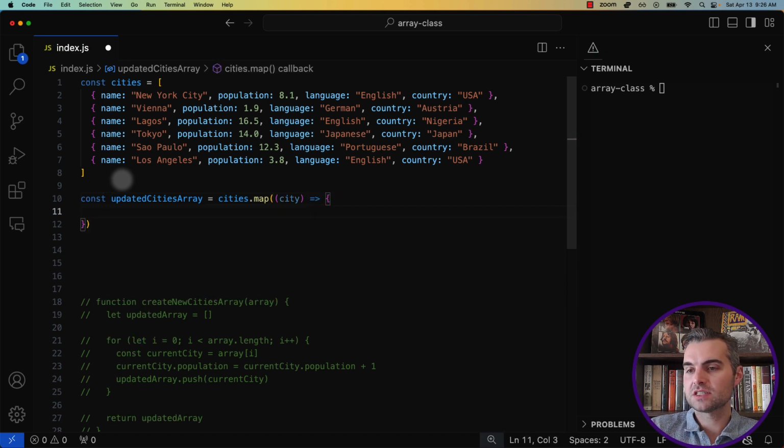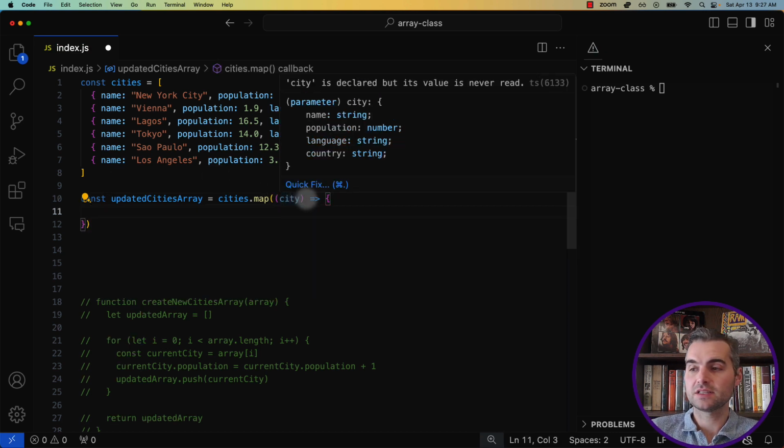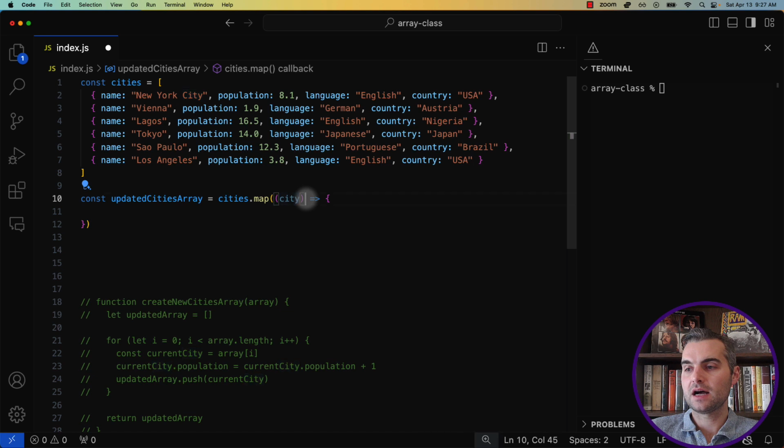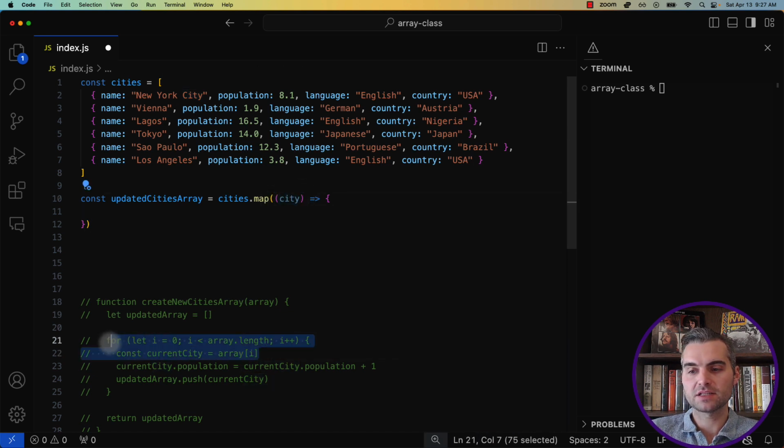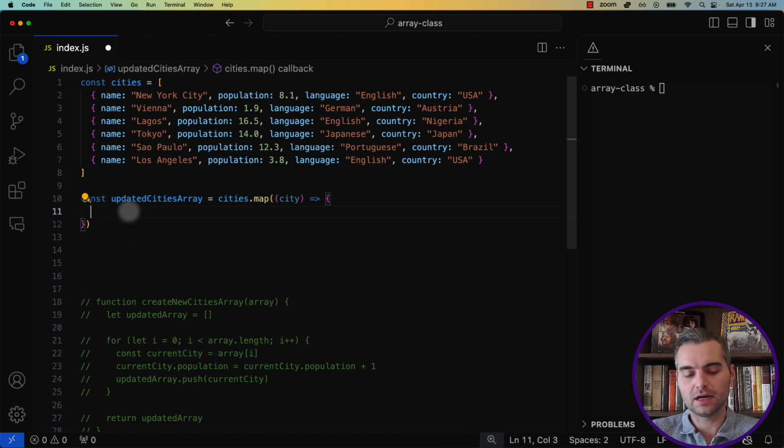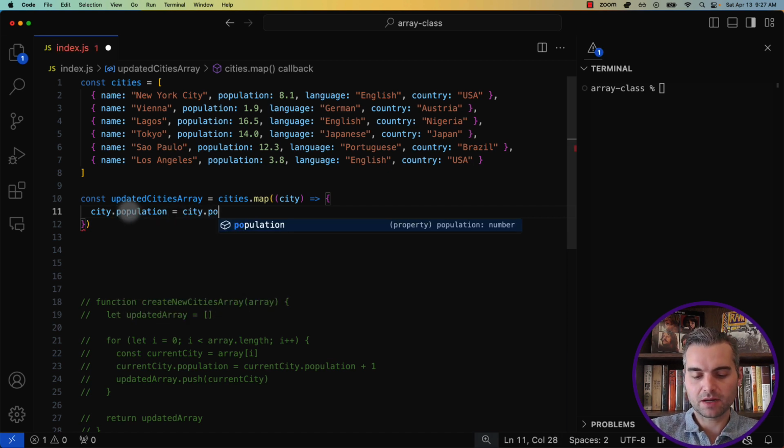So what we've just done up here, and we're still on the same line, what I'm kind of highlighting right here, that's the equivalent of this line down here, but we just don't have to do that. The .map method does that for us. So now what do we want to do? Well, we want to take this city and we want its population to be equal to whatever the city's population was before, plus 1.